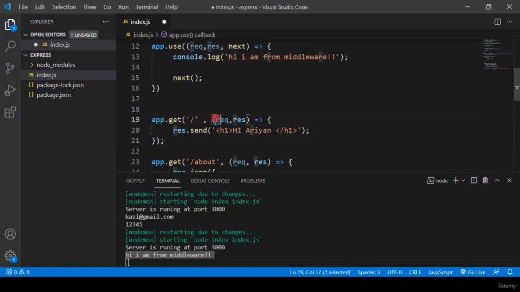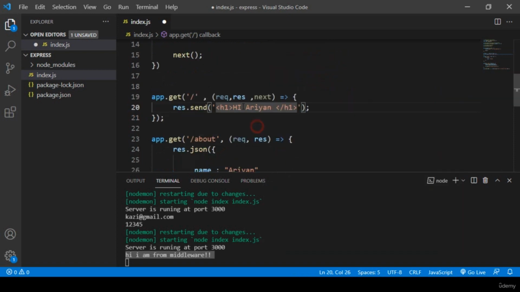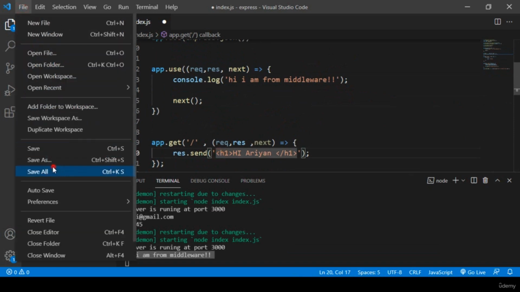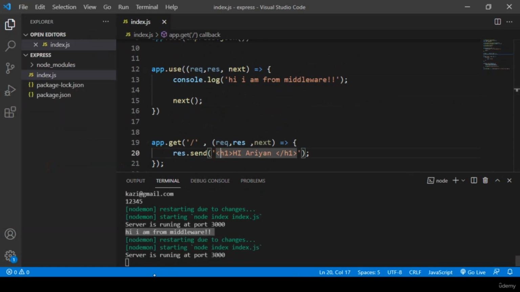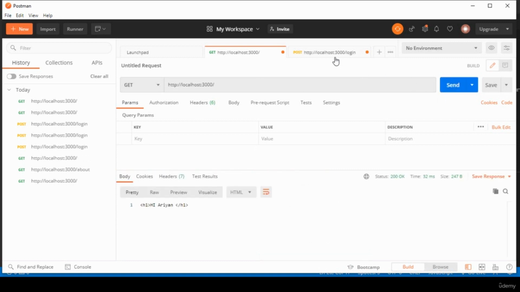Here in the request area you can also pass next. That means when you declare this, then the other one will be executed. First of all I'll show you whether it's working or not. If you now click save all, right now our server is running. Go to our side, and now I want to send it again. Yes, you can see it now releases our next one.